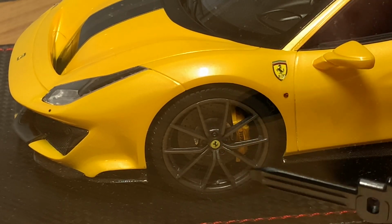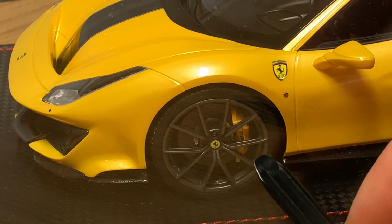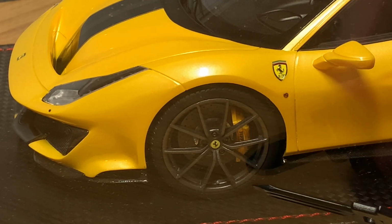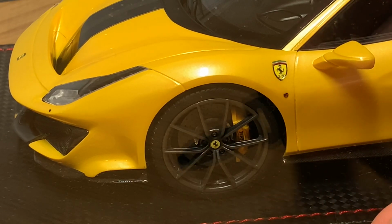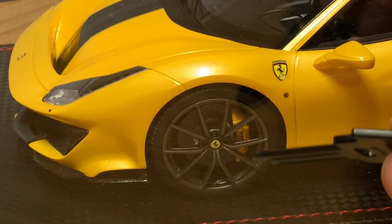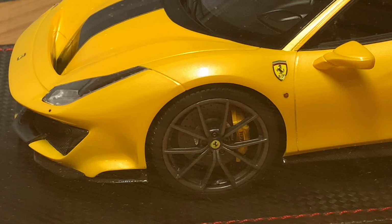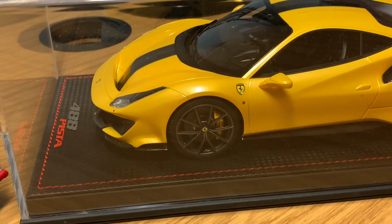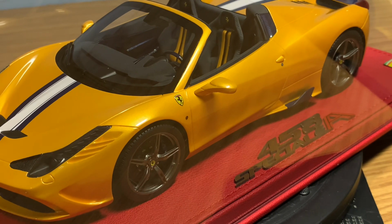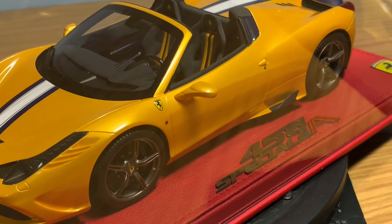Now I can't see any tire valve caps anywhere on the wheel, which is a little bit of a letdown. There's really no excuse there for not having one. BBR have done one, so I think MR cut a little corner there, unless I am mistaken, but I definitely can't see one on the wheels. But again, I think overall it's a great design, very realistic. You can see all of the little details here which add up and make it look outstanding in terms of the detail that they've got. But I think BBR have just edged it there in terms of their detail, with the tire valve caps on all four wheels. There's no excuse to not have one on the MR collection models. They cost the same, so I don't see why they wouldn't have one.